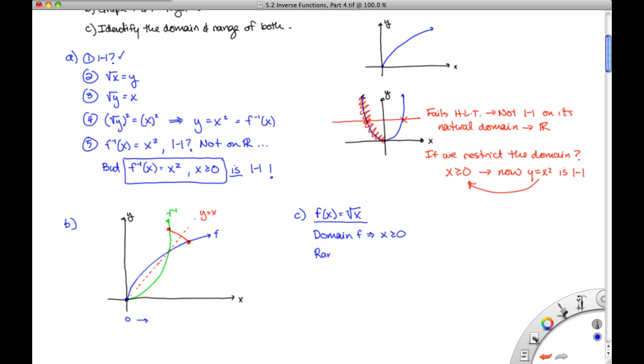And if we look at the graph, or we consider the range of a square root function, we know that this function is always going to be greater than or equal to 0. It doesn't exist below. If we were then to look at the inverse of f of x being x squared, where x is greater than or equal to 0, we've already got our domain implied here.